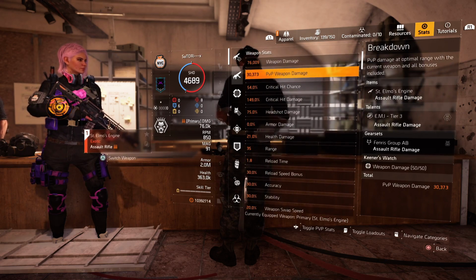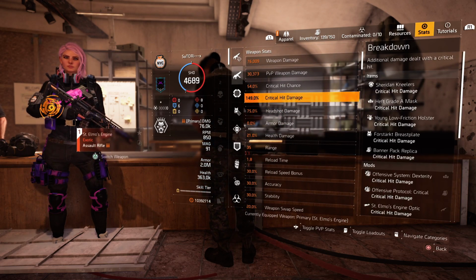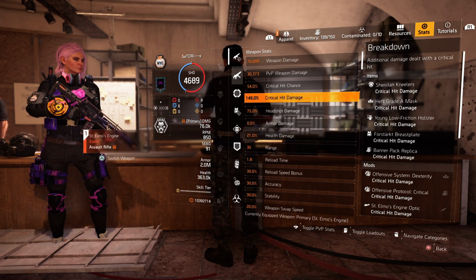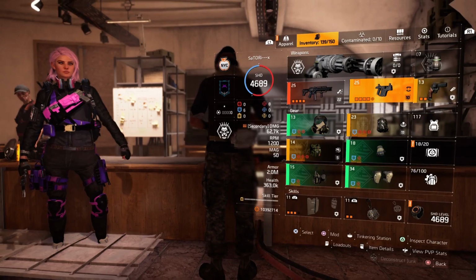So for the stats, 54% critical hit chance and 149% critical hit damage on the St. Elmo. And for the secondary weapon, you can honestly use whatever you'd like.